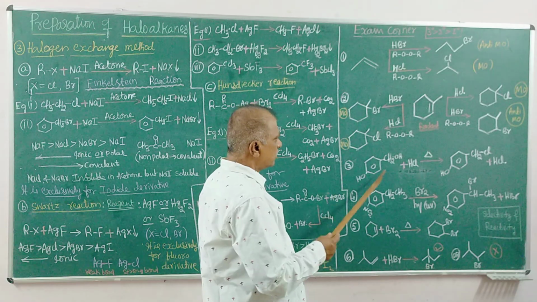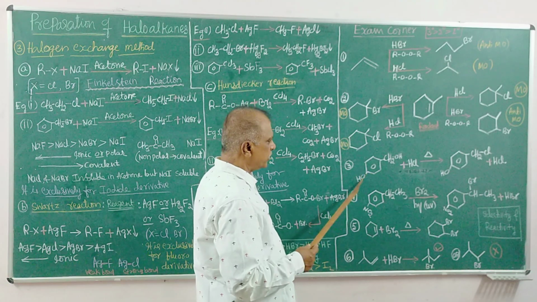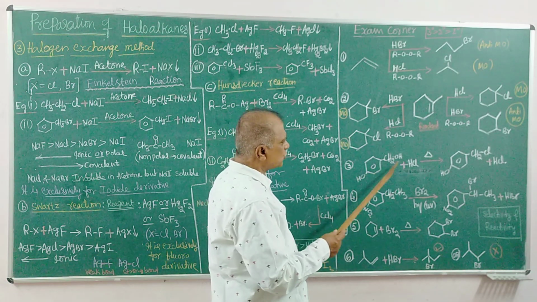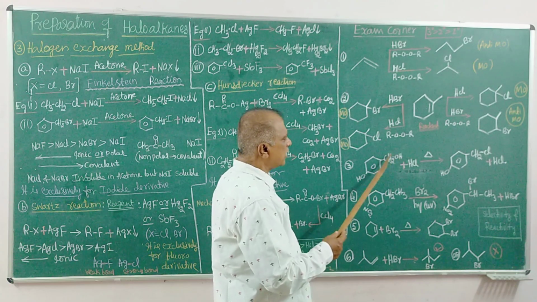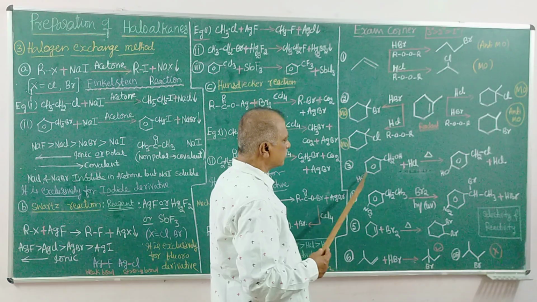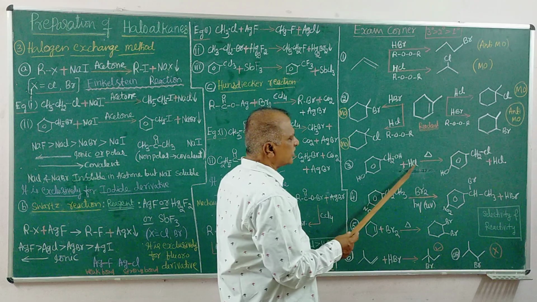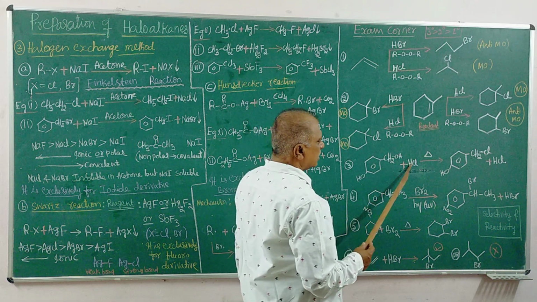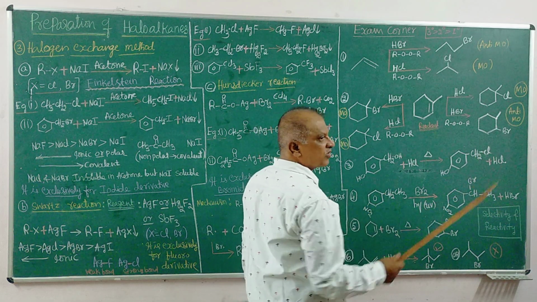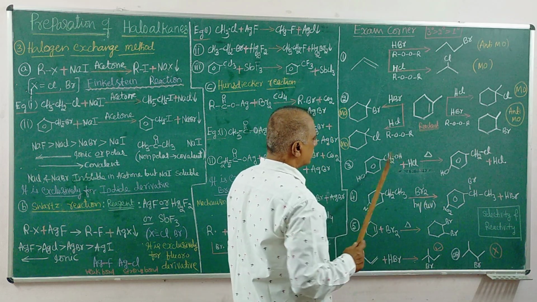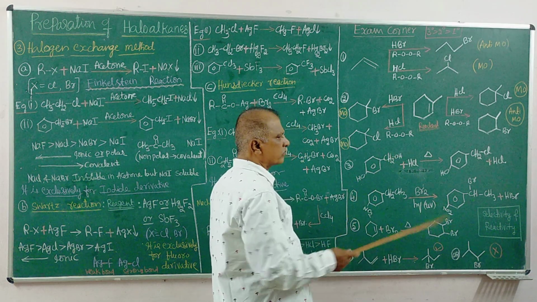The third one is an aromatic hydrocarbon, not a cyclic alkane, with alternate double bonds. Here OH is a phenolic group. CH2OH is an alcoholic group because this OH is on an alkane-type carbon, while this is aromatic, all phenyl. It is an alcohol, so on the action of HCl with ZnCl2, or HCl heating, you get this, replacing OH by Cl. Nucleophilic substitution gives the chloro derivative, on the alkane carbon, not on the aromatic carbon. This reaction is possible.